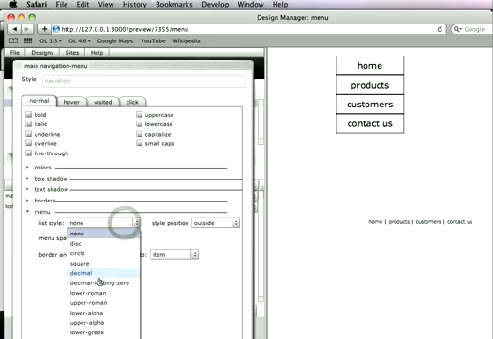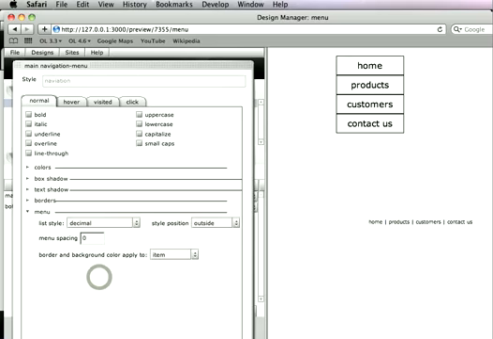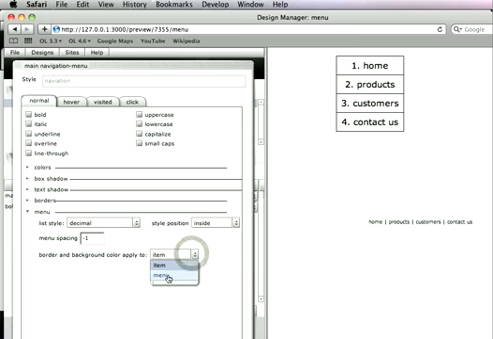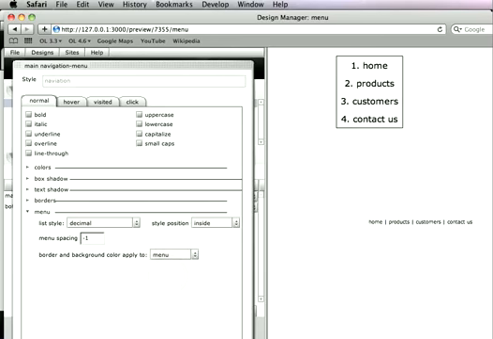I can say we want decimal numbers on all my menu items, and I want those numbers to be inside the menu rather than outside the menu. If I wanted to do that, I can control the spacing of the menu. Like for example, -1, we'll tighten them up just a little to make that double border disappear. And I can actually change it so if I don't want borders between the items, I can apply a border to the entire menu instead of just to the individual items. So lots of fun stuff we can start to play with here.